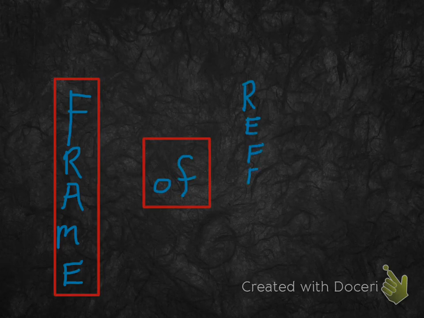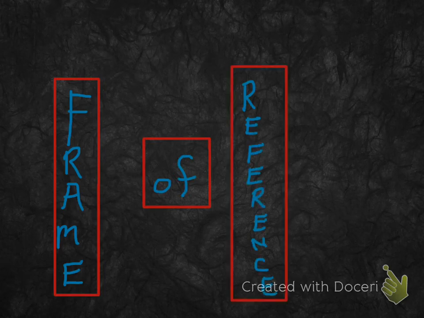So as we consider problems dealing with frame of reference, what you want to do is look at the different motions involved. And where is your frame of reference? Are you outside the whole situation? Or are you inside, for instance, on the train, on the boat, on the moving conveyor belt at the airport? What's your frame of reference? Do you need to add speeds together if they're moving in the same direction? Do you need to subtract the speeds if they're moving in the opposite direction? It all depends on your frame of reference.